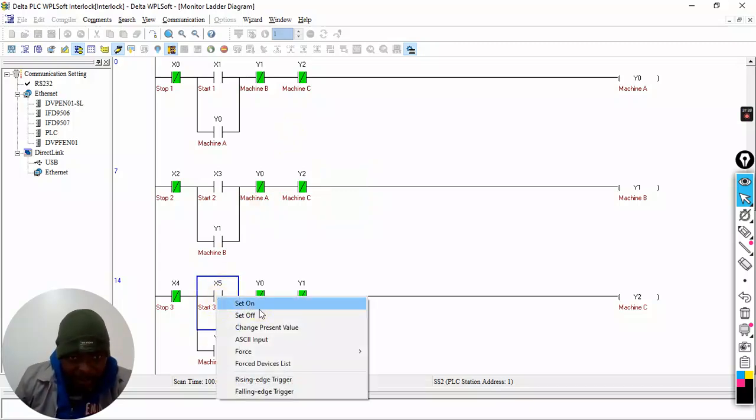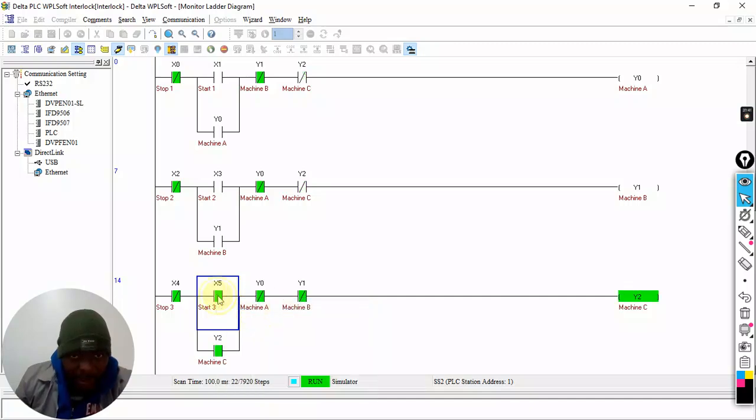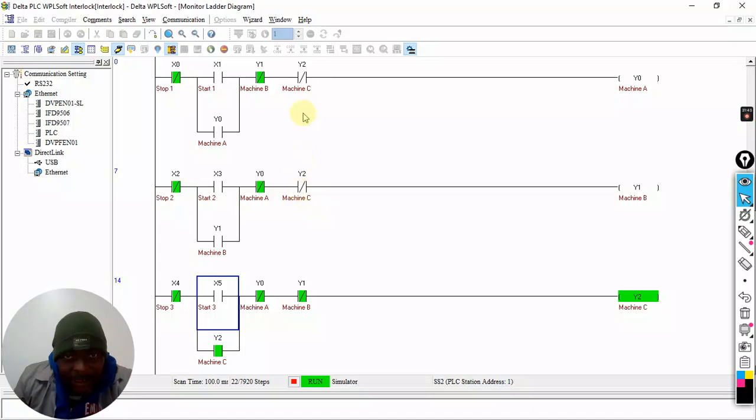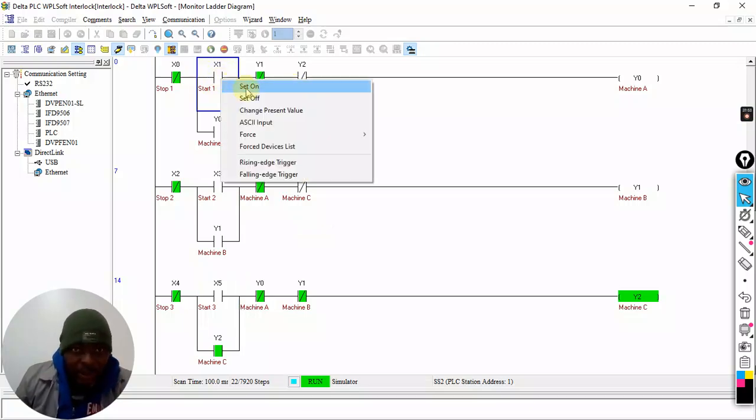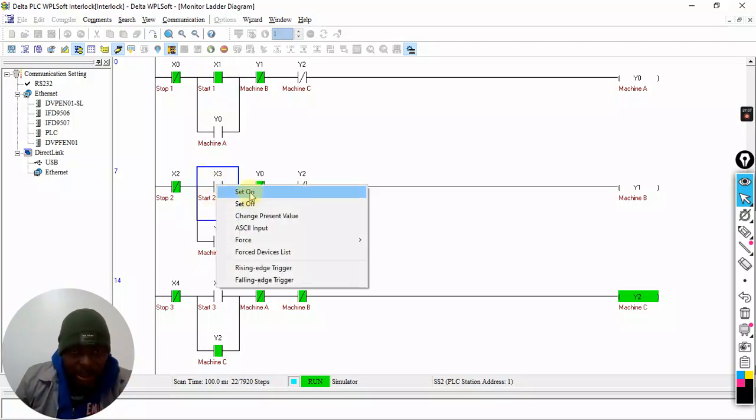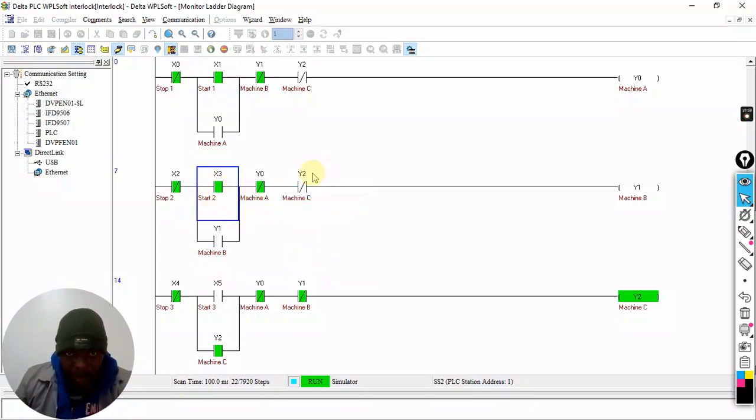All it's done is add this part. If we start machine C, as you can see now, these normally closed contacts are broken. So you cannot possibly start any of the other ones, because machine C says I said so.